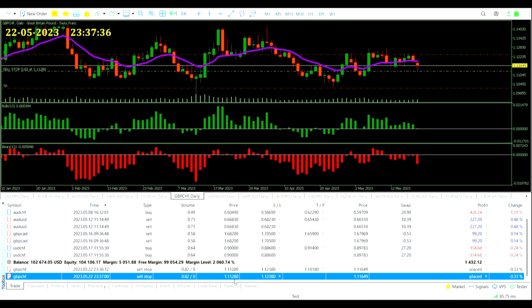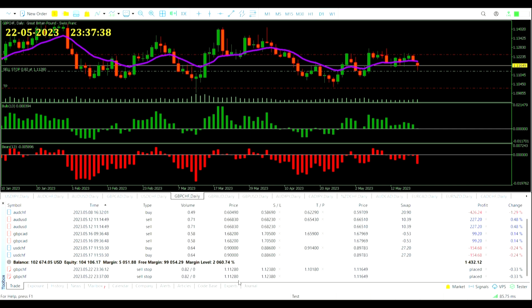It's probably not the best for our correlation with the other trades. Yes, we are shorting the pound Canadian dollar, so shorting the pound against the Swiss franc might be useful. Going the same direction there, but we are long the Australian dollar Swiss franc and the US dollar Swiss franc. So if we do get into the pound Swiss franc, it is going to be going the opposite way to those two. May not work out the best, but let's see what happens.